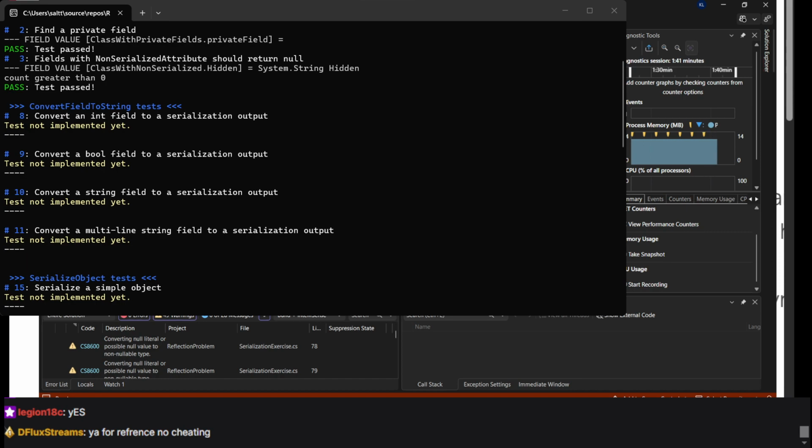Alright, so let me just get rid of all the extra spaces just to make it look a little nicer.